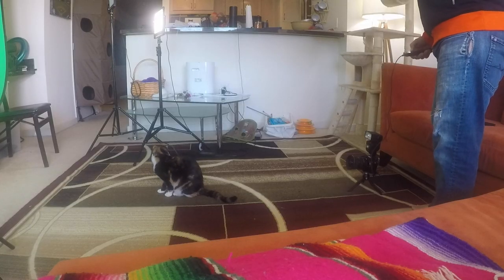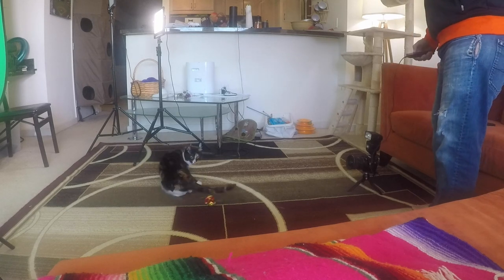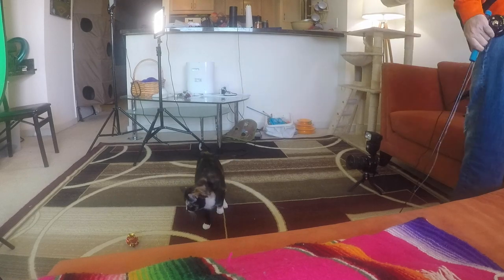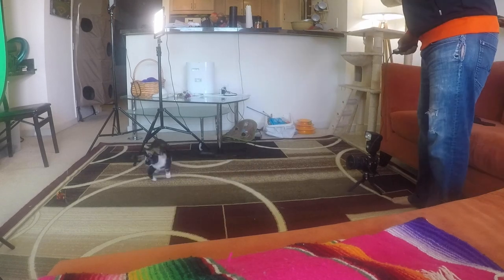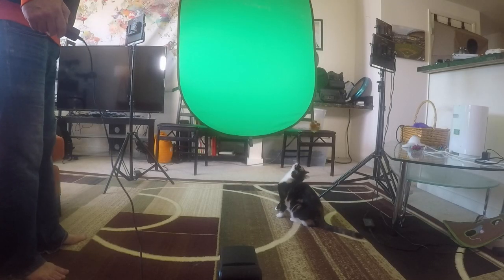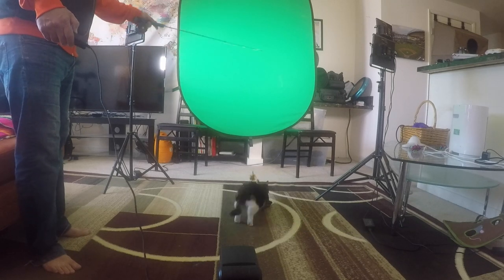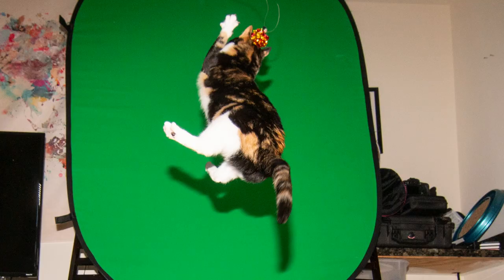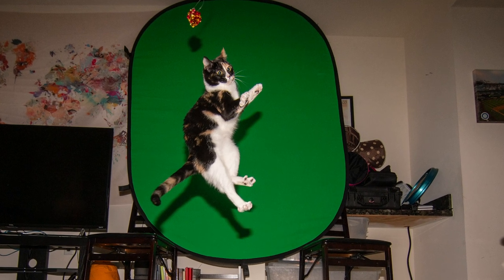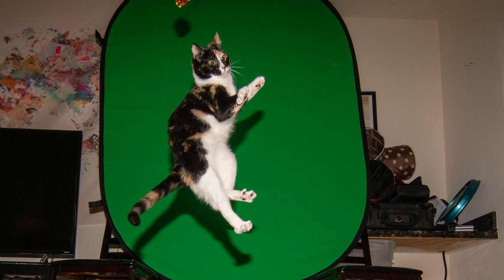Okay, now for the fun part — and that's key. It has to be fun. If it's not fun for the kitty, why are we doing it? I just flick the crinkle ball around until she jumps, and then I fire away. Not bad, but she's not looking at the camera, so we keep going. Not terrible, but I want her looking at the lens. It'd be easier if I had a friend — I think a lot of things would be easier if I had a friend, like life. Just kidding. See, these are good, these are nice. There's our money shot — she's nice and crisp, no motion blur, pretty good focus, and she's well within the green backdrop.